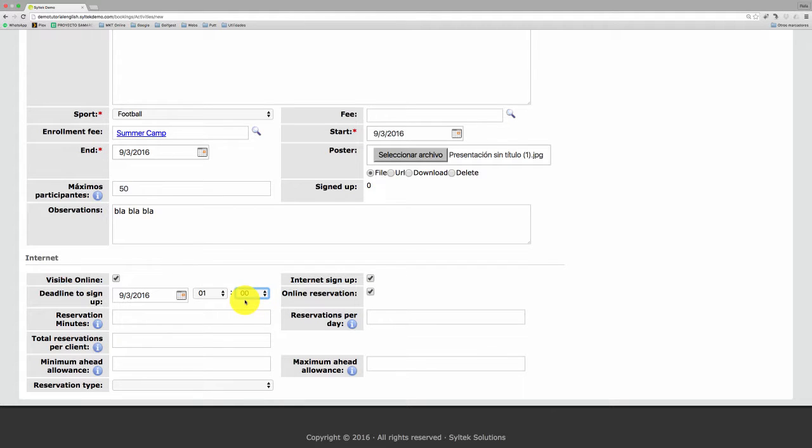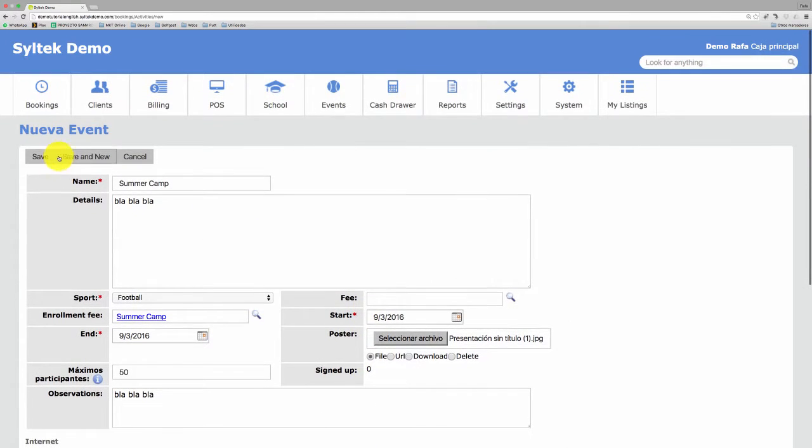The other option is to allow booking facilities for the players within this event. For example, if it were a Cards League that plays once a week, and these bookings are free because they are included in the fee, with all these options I could make players have a free weekly booking, and this would be done from the events area via client area. In my case, in the camp, having no reservations, I will leave it blank. By saving this, we created a first event.